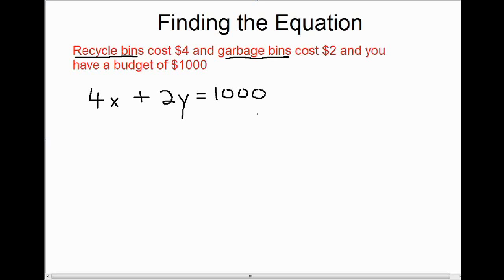Now, a couple of things to note here. This is a linear relation, which you should recognize from when we talked about relations in our introduction to relations, and the difference between linear and non-linear relations. But looking at this equation, there's no way to tell what the slope or y-intercept are, because it's not written in that form, y equals mx plus b. So what we're going to do with this example is explore it a little bit by coming up with some ordered pairs. We're going to choose values for x and find out what y is.